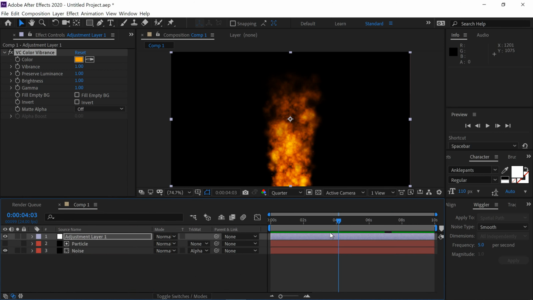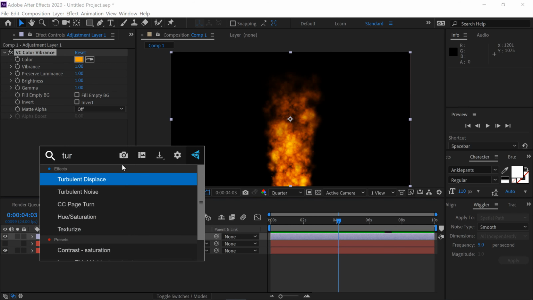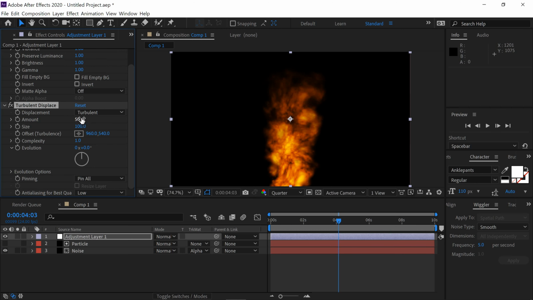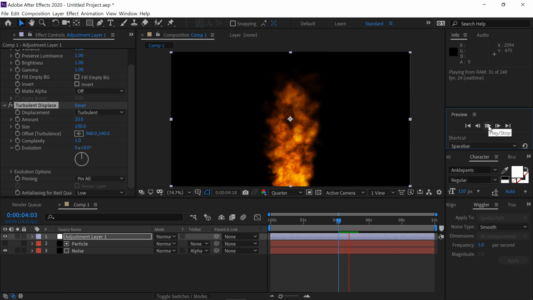Alright, the next thing we want to do is add a little wiggle to it, just a little bit. So we're going to add to the adjustment layer another effect called Turbulent Displace. We're going to set the amount down to about 20. Now let's see what we've got. Make sure we haven't ruined it. No, I think that's just about perfect.